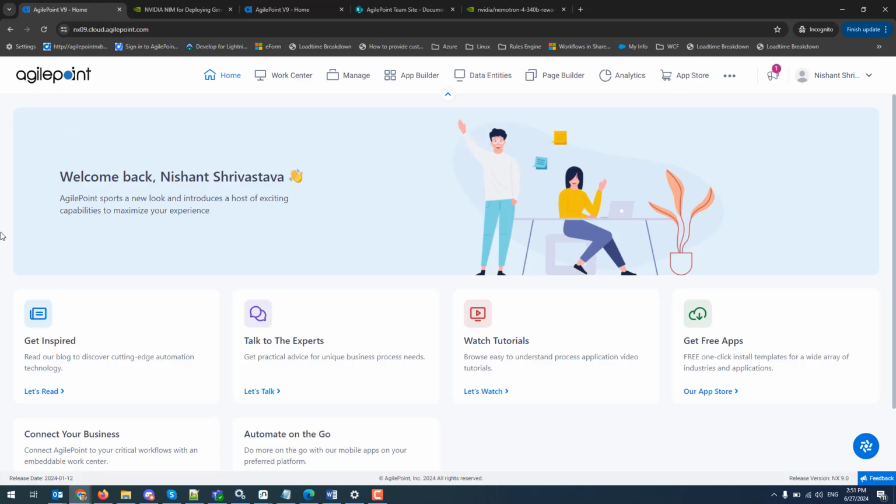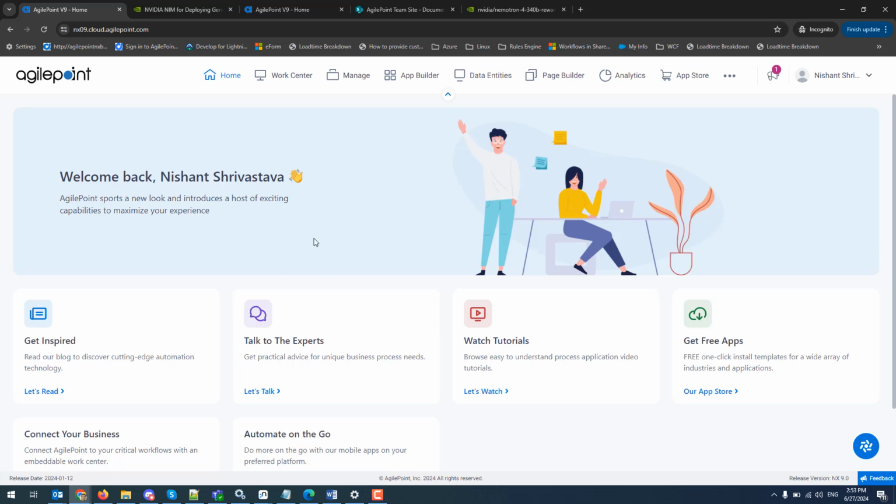I'm going to navigate to the AgilePoint portal over here. I'm going to show you a demo where we are going to look at a scenario of a car buyer research app. Typically, before buying a car, a user would be performing some kind of research and comparing various car models before zeroing in on his final choice. This process can be laborious and takes time as you navigate through various car manufacturers' websites and try to find answers to your questions, which might be different from other users' questions. Using NVIDIA NIM hosted LLM models, we will simplify the process where the user can enter his customized list of questions and gets the answer in a flash.